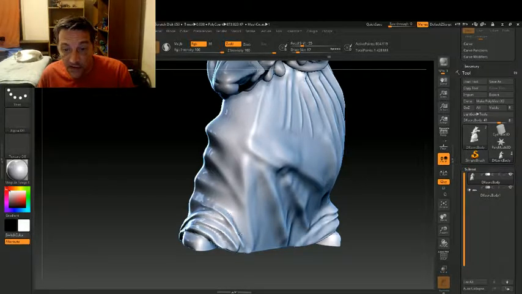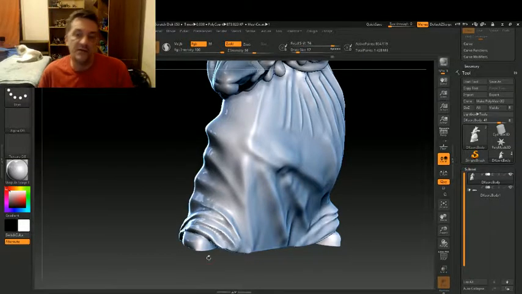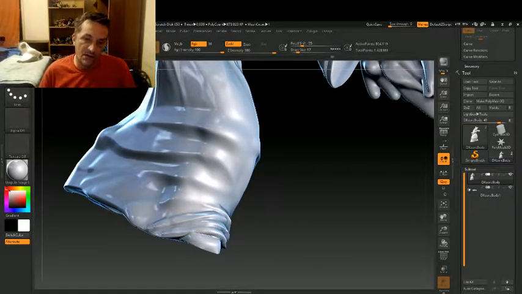It helps sell that there's physical forces applying to this robe, or whatever other piece of clothing we're adding on.